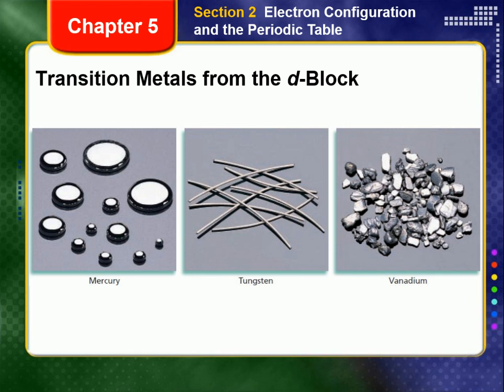The d-block elements are metals with typical metallic properties and are often referred to as transition metals. They are good conductors of electricity and have high luster. They are typically less reactive than the alkali metals and the alkaline earth metals. Some are so unreactive that they do not easily form compounds, existing in nature as free elements. Palladium, platinum, and gold are among the least reactive of all elements. And we show some d-block elements on the screen here in figure 5-10 or on page 134 of your text.